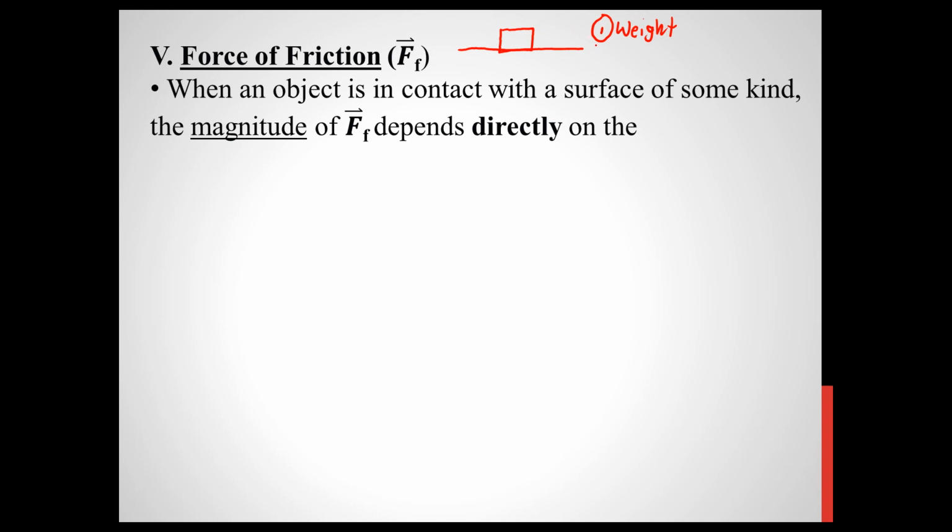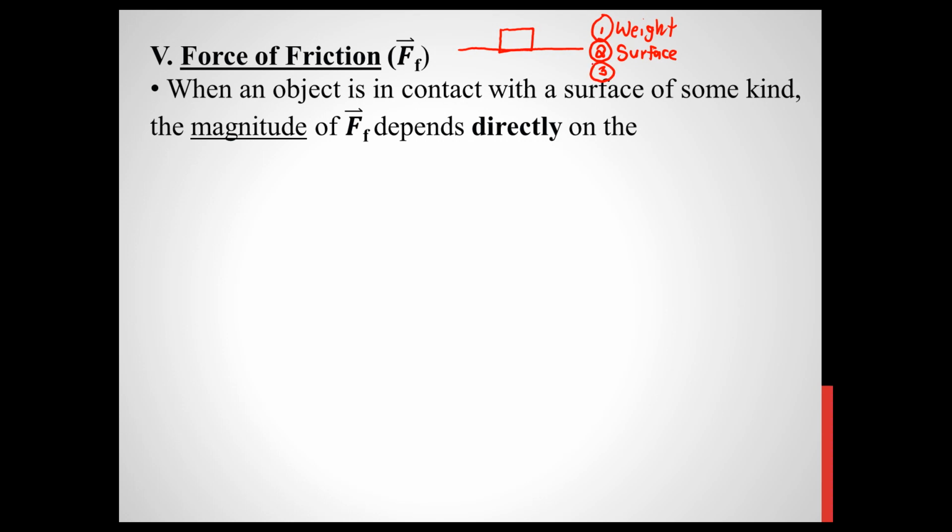The second answer is typically something to do with the surface itself, like how rough or smooth the surface is. For example, if you dragged this box along some concrete compared to the top of the desk, the surface that's rougher, which would be the concrete, you'd expect the force of friction to be a little bit bigger. So we'll write down the surface in contact.